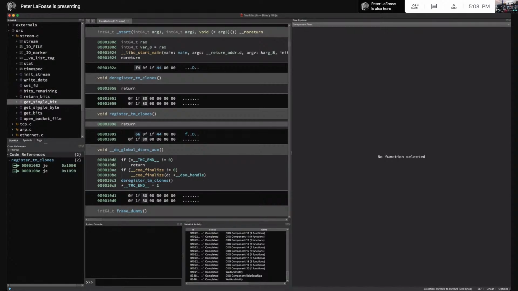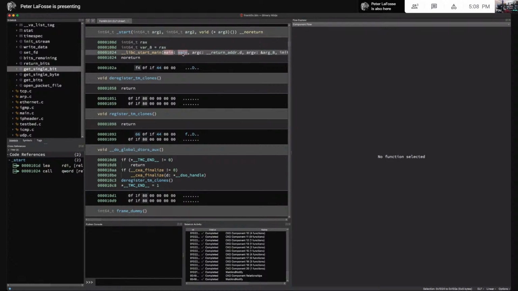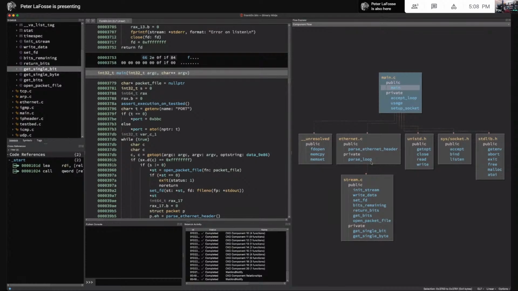So I took this information and applied it to a graph, essentially. Now each of these nodes in the graph is a different component in the binary.